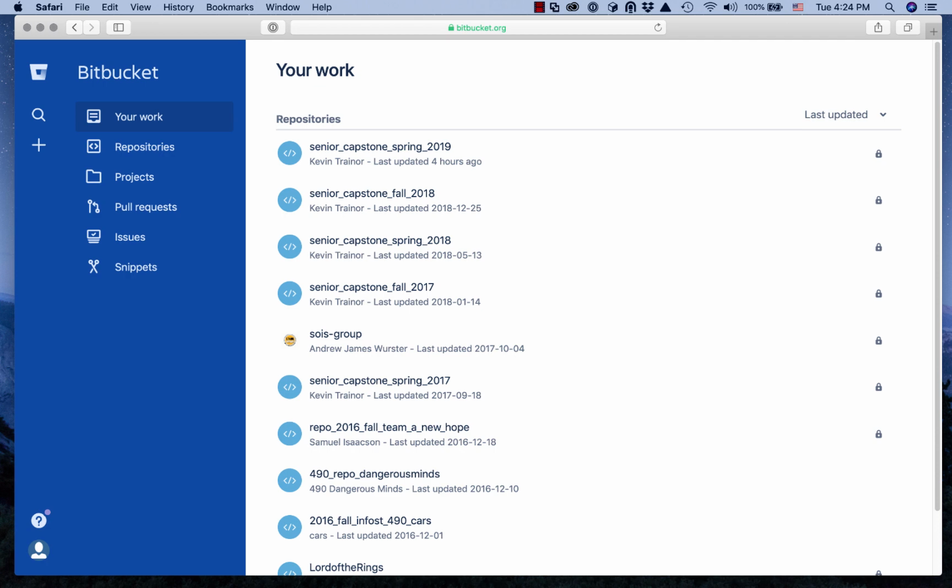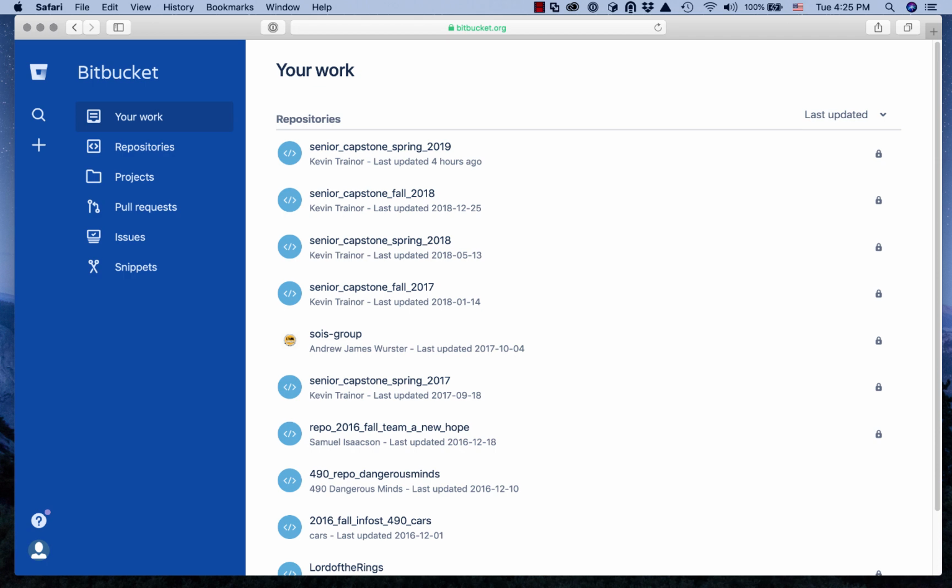We do it on Bitbucket. Why? Because the Bitbucket people, the people at Atlassian.com, have been good to me. They give me a free instructor account. They were once more generous than the GitHub people. The GitHub people have now kind of caught up, but I'm already kind of loyal to Bitbucket, so that's why we use that. And of course, you're going to have to have an account on Bitbucket in order to get this all to work.